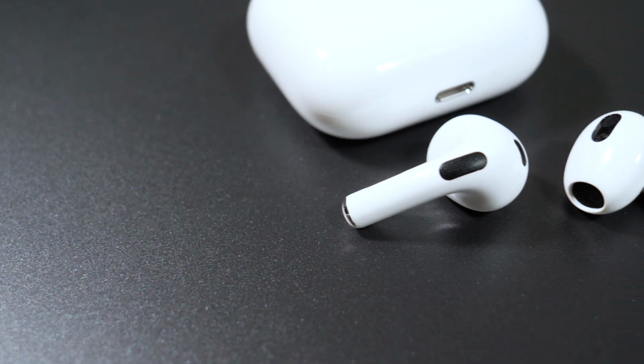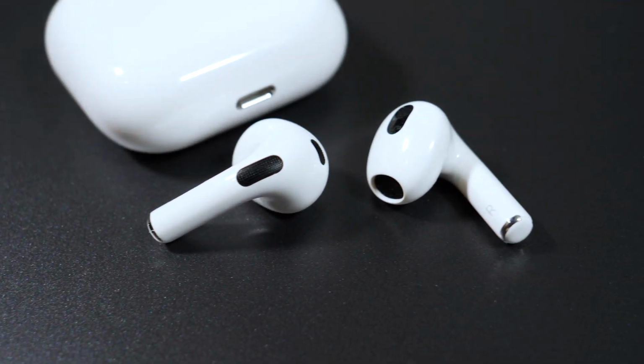Moving to call quality, it is superb. The person on the other end can hear me clearly, and I can hear them pretty clearly. So very good. It wasn't hard to hear or static or anything like that. And if you take off one of the AirPods while you're on the call, it's not going to pause the call or put it on hold or hang up.